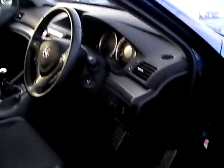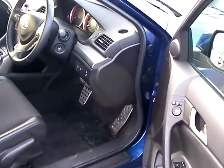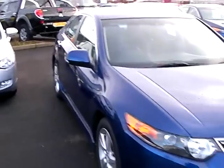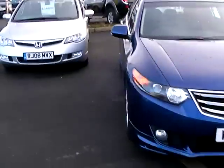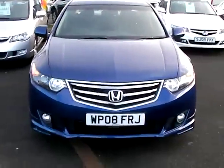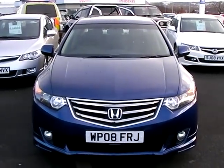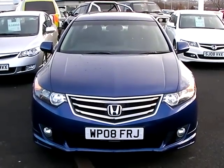So that's the inside of the car. Also notice you've got alloy pedals and an alloy footrest. As you'd expect with Honda, everything about this car has been very carefully thought out and nicely finished. So that's the Honda Accord ESGT model — a 2.2 turbo diesel in cobalt blue, available now at Phoenix Honda in Linwood.